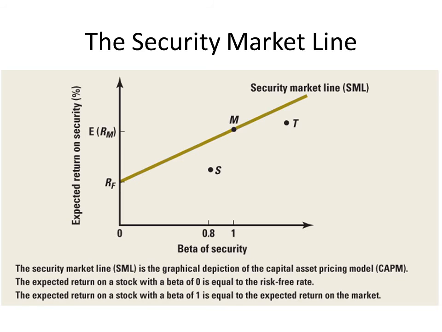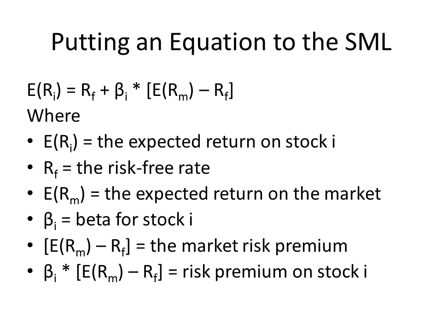And so now we have 2 points on a line. Now, if you remember your high school algebra, you can figure out the equation of a line given any 2 points on it using something called slope-intercept form. And that's exactly what we do with this security market line. Now, our previous picture of the security market line is all well and good, but we need to be able to put this into an equation form so you can work problems on exams.